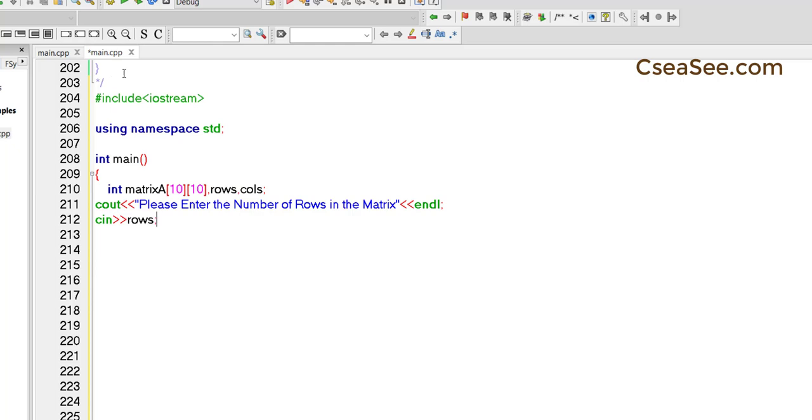So cin captures that. Now I will just copy this and paste it here. Please enter the number of columns in the matrix, and this will be captured by cols. Okay, that's the variable we have used here.